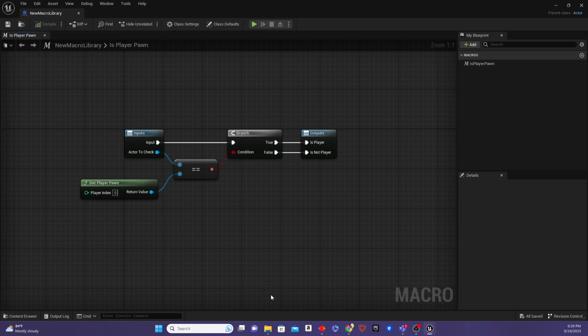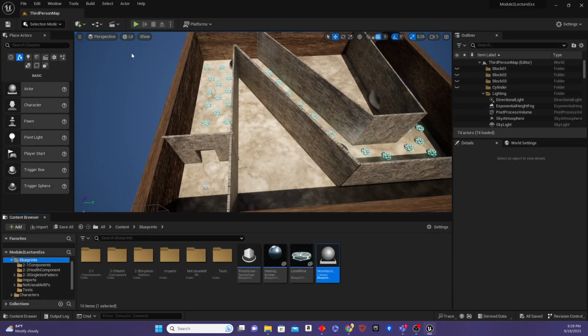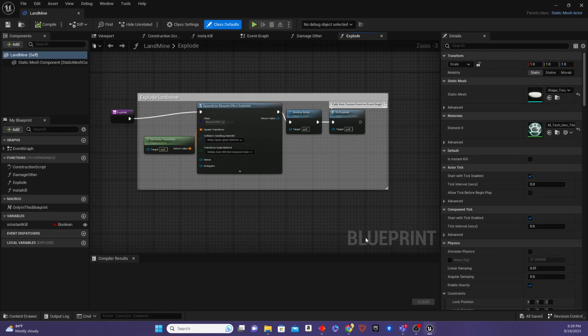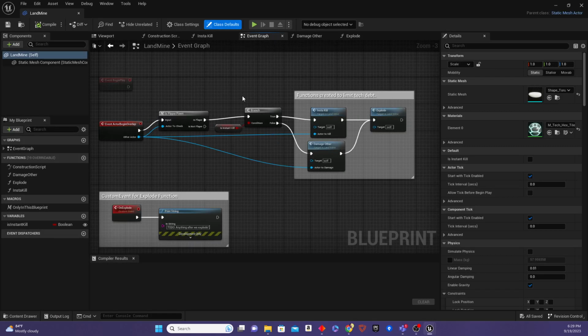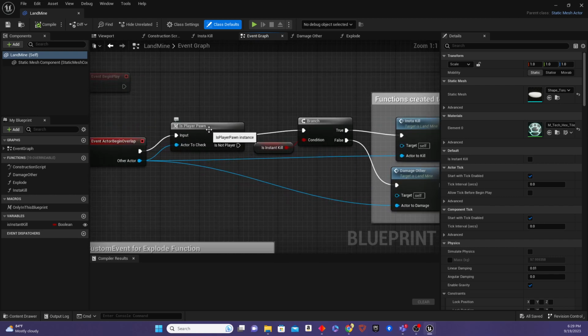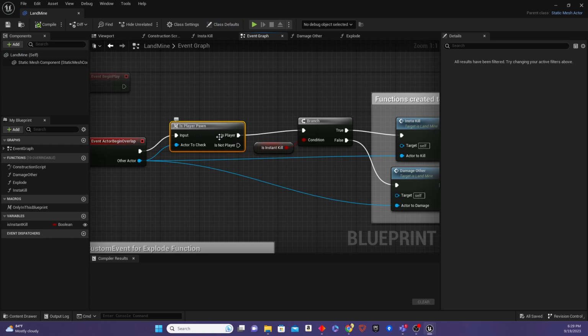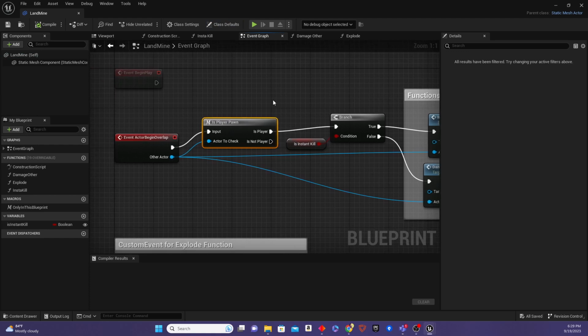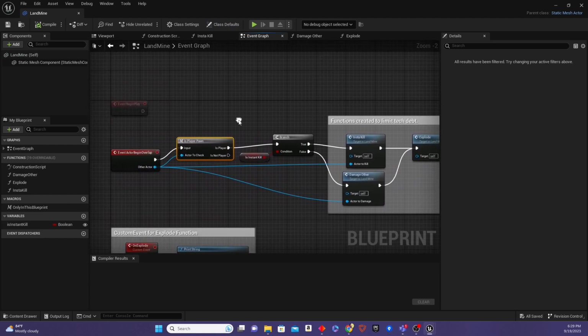I use this in 2 instances in my game. Let's take a look at those. In my landmine event graph over here, you'll see that I took advantage of this macro and I called it, and it functions perfectly.